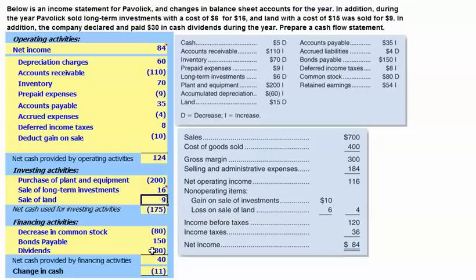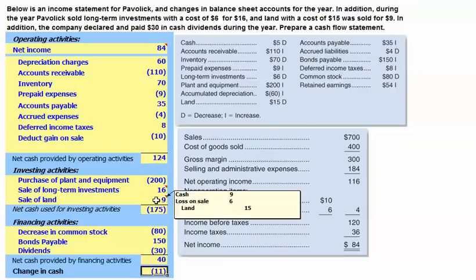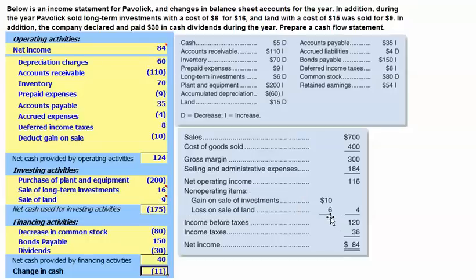Well, in doing that, suddenly once again our cash flow statement doesn't equal the change in cash on our balance sheet. Now, that loss on the sale, that's part of our income statement, and that would have decreased our net income, but has nothing to do with operating cash flows. So on our income statement, we will want to add back the loss on the sale. And once we do that, our cash flow statement again balances.